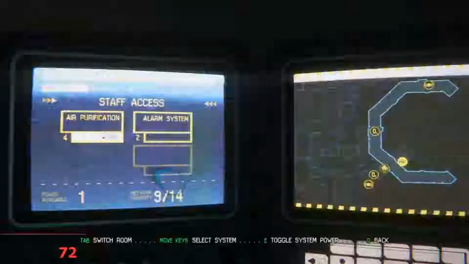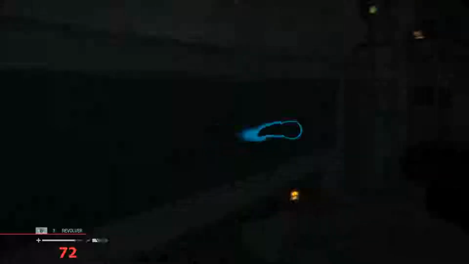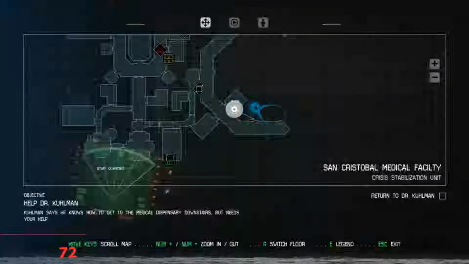So there's door access. Yeah, I saw air purification and door access on both of them, and realized I didn't want to turn either of them off because I want door access everywhere. He's hanging out at the end of the hall. But yeah, we found a good number of resources in this room, mostly because it was on the bodies.